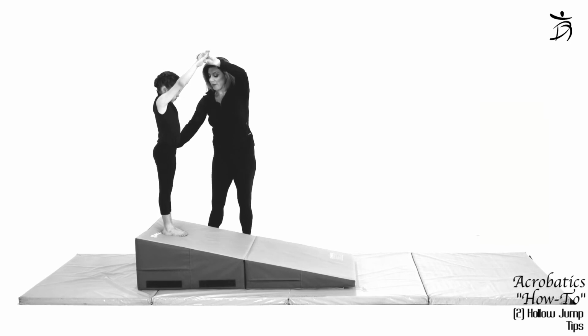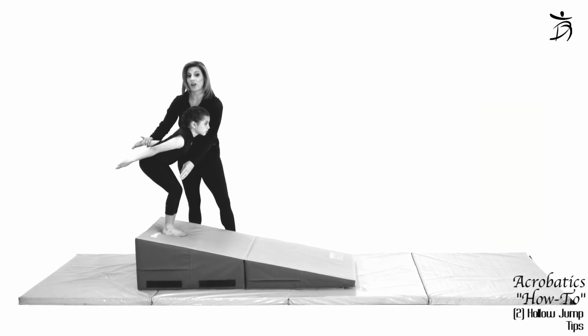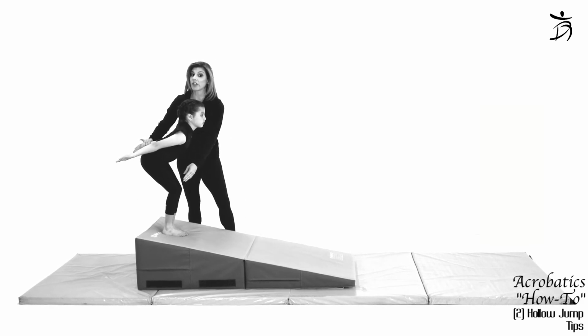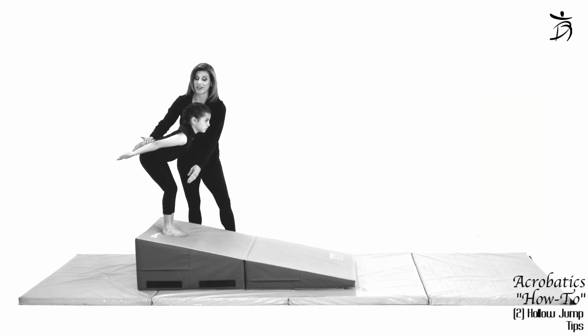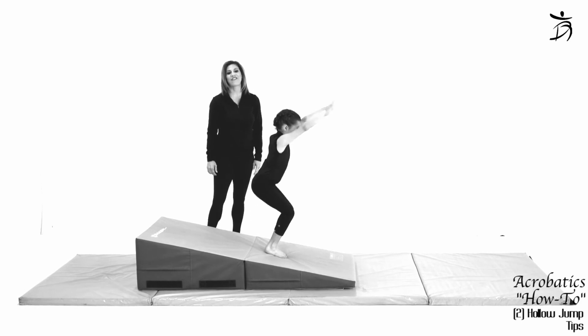So, when they jump in the air, first they're going to bend their knees and have their arms go back as far as they can. When they jump in the air, they're going to jump forward, keeping the hollow position and their feet stretched. And finish.